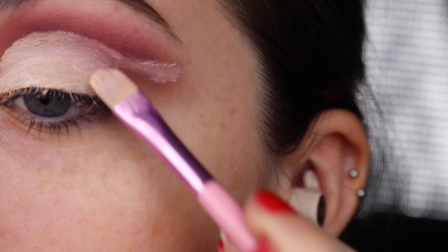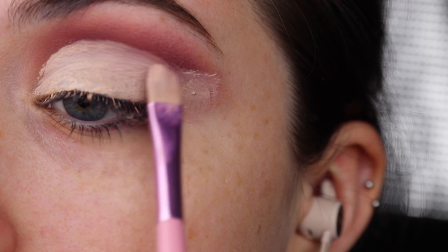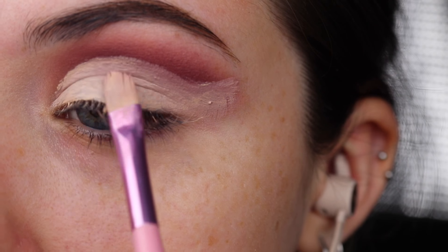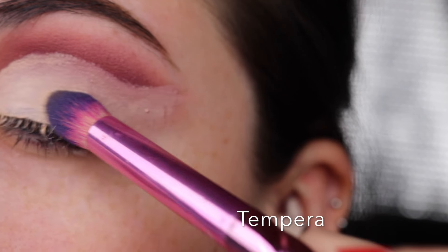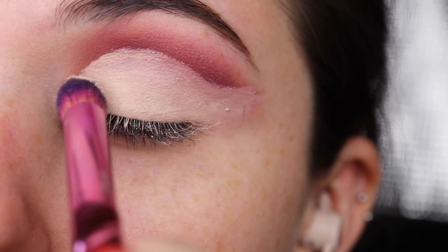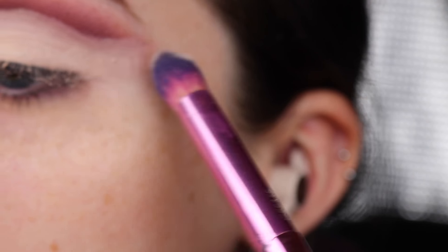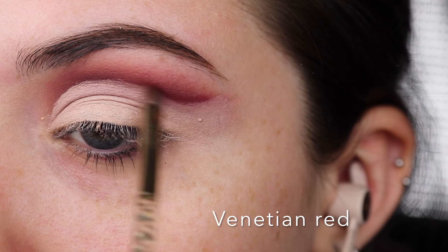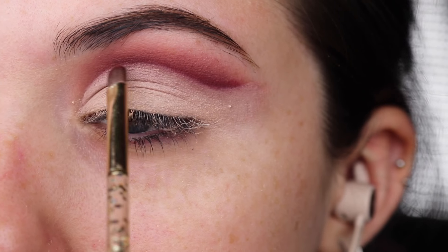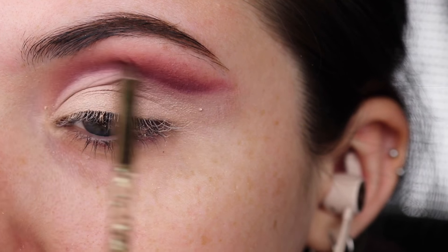I'm not the best at explaining because I'm new to it, but I definitely say you catch on pretty fast. So fill that in with the concealer. And once you're happy with that, I'm setting it with — I think it's Tempra in the eyeshadow palette — because you do not want this to be sticky due to the fact that the eyeshadow might transfer. I'm getting that dark shade again just to frame out the crease and deepen it so it's more in your face. I think I did a pretty good job.